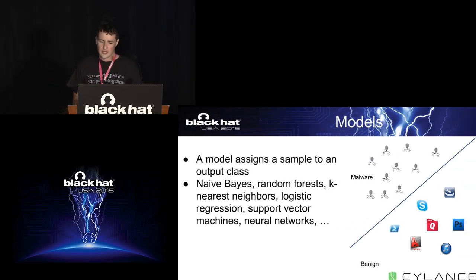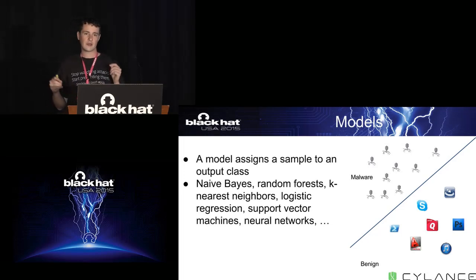So what is the model doing then? The model is going to take something in your feature space, in other words, the thing that you've engineered the binary to go into, and it's going to try to draw a line between the good samples and the bad samples. The whole goal of feature engineering is to come up with a way that you can make all your bad stuff go to this side in your feature space and make all the good stuff go to this side. What the model is going to do is try to learn this dividing line between your good stuff and bad stuff.